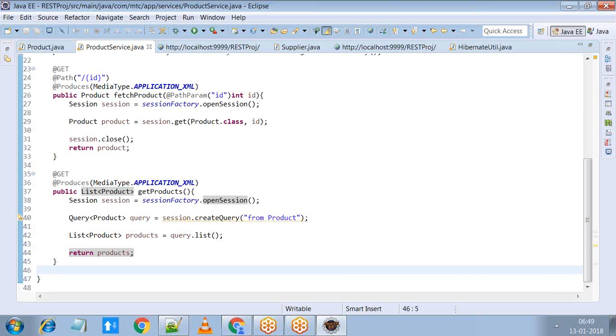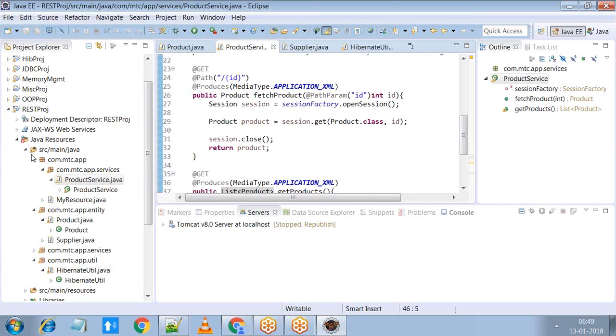Again, they will be transformed into XML format and displayed here accordingly.